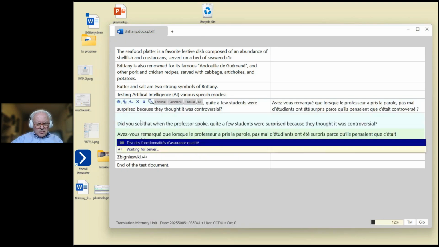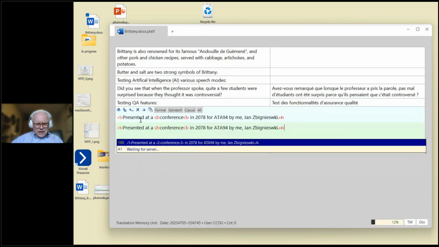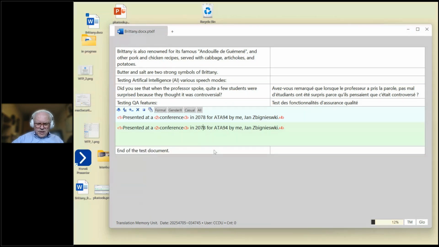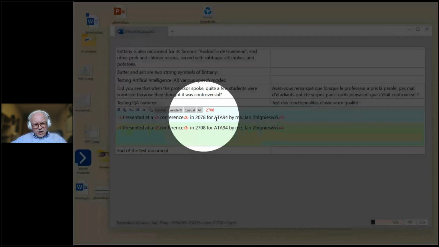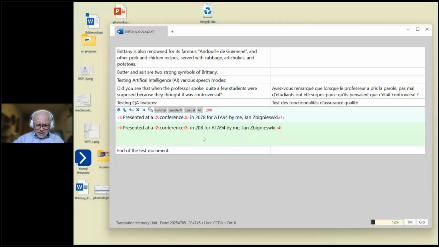So here, what is this? Yeah, here, for example, I make a typical mistake when I type. I put 2007-08 instead of 2078. Okay, and immediately the machine will put a red flag here on 2708, saying it could be wrong. So I type it correctly, and now it should disappear.